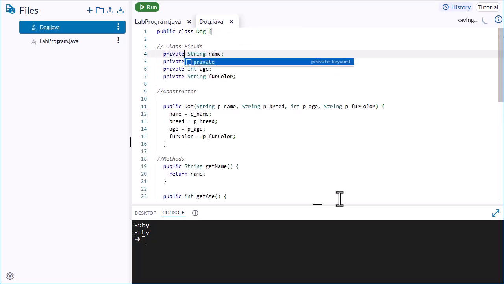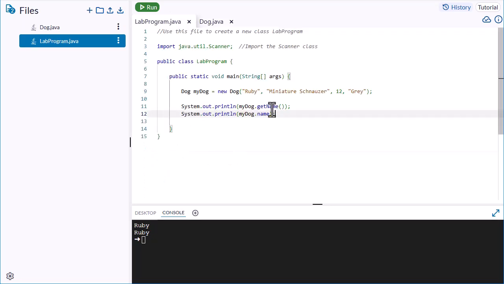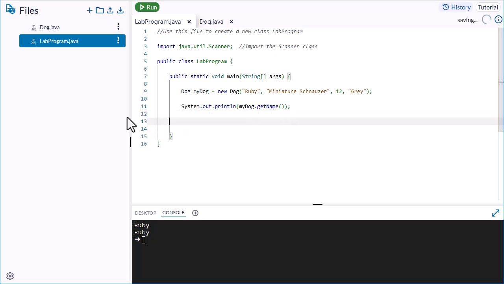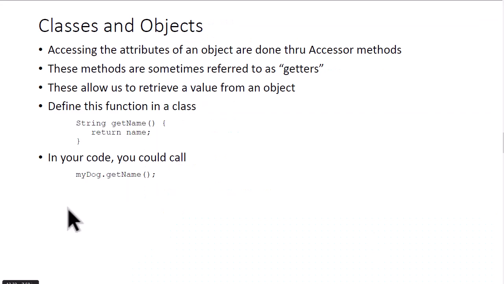But I don't want to do that. I want to keep everything private. I don't want people to be able to touch my data without using the right tools to get to it. So coming back to here, we're going to delete this line because we know it is not correct and we don't want it.